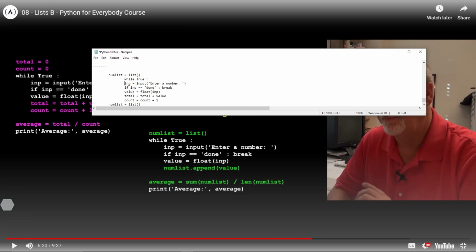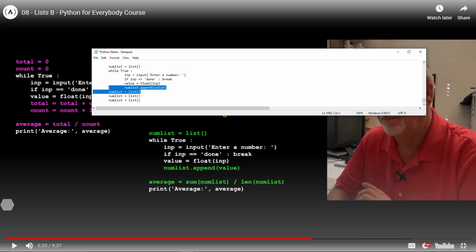All right. So we got while true, this stuff. So input, enter a number. Okay. If done break, float input. And so right now on this one, we're doing something different. Num list dot append value. Okay. And we're not worrying about this.